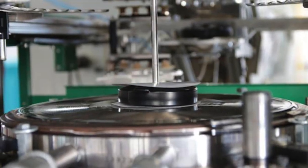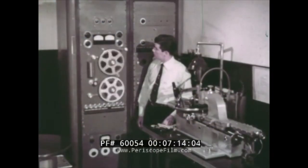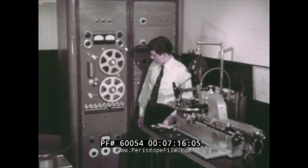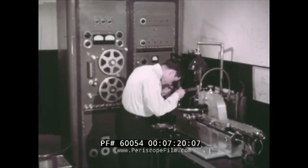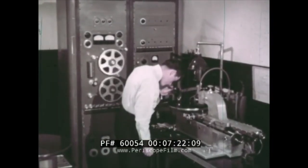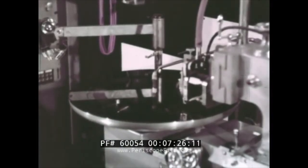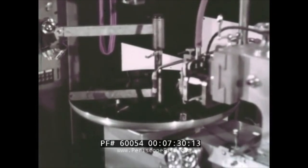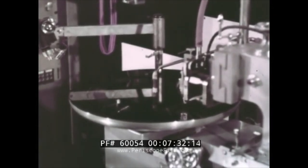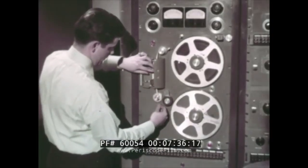Now, when you think about it, it's a pretty amazing technology, so much so that it hasn't changed much over the last century. Besides the master source, once the lathe comes into play, an engineer from 1955 would recognize everything being done from lacquer disc to press. I only call out the master source because engineers seldom use analog master tapes these days. And that's not because of quality. It's a question of preservation.